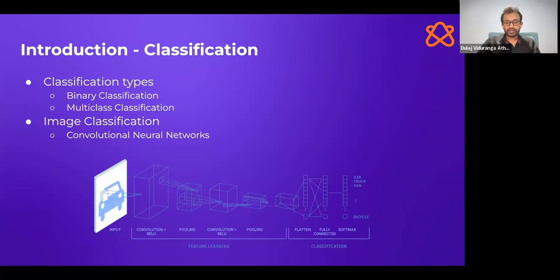They use a special property of images, which is spatial dependency, which means that two pixels that are nearby together have a dependency on one another.